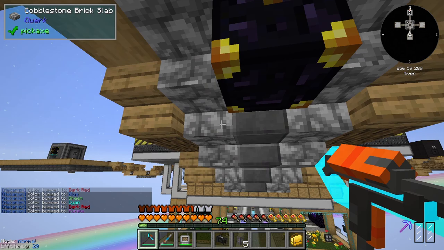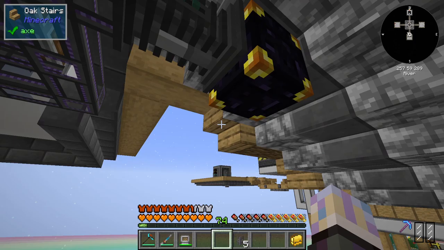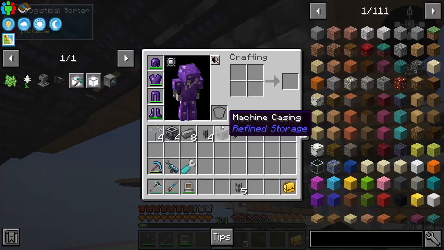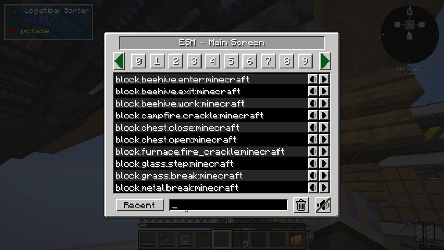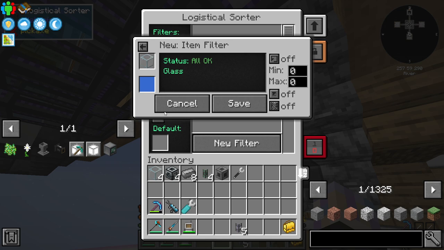Then we're going to set down the actual logistical sorter. You notice this little white line here? That's the output side, so you know which way it's facing. Also, this thing clicks a lot when it's running, and I don't like that, so I went into Mechanism and already muted the sorter, so it's not going to make any sound. In here it's a kind of scary interface, but it's not really that big a deal. We're just going to go to new filter, go to item stack, grab that, go to glass, set that to blue. There you go. And there we go.